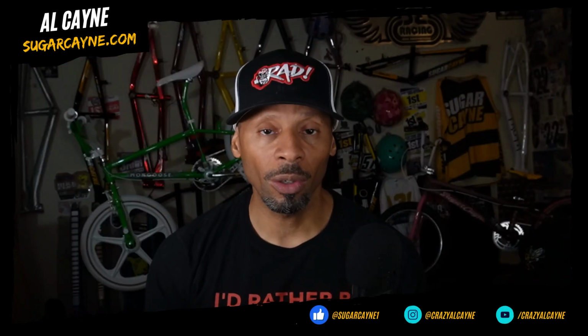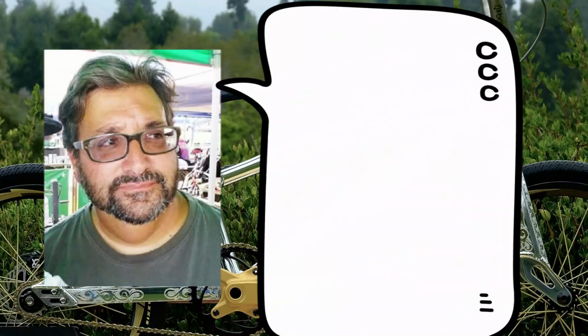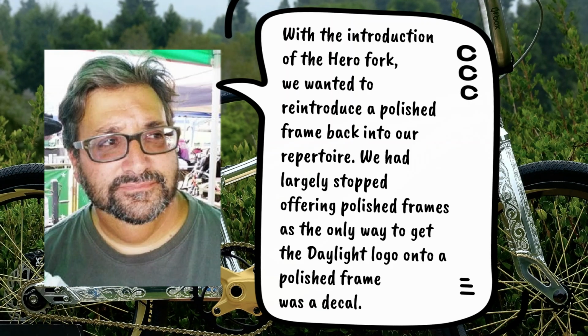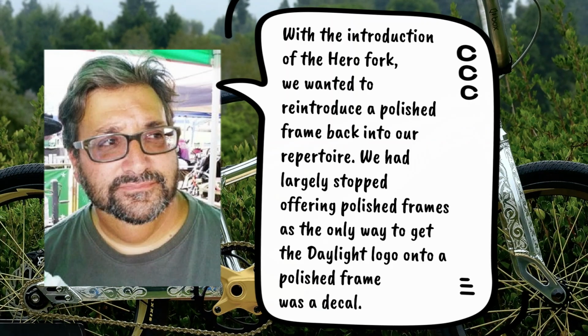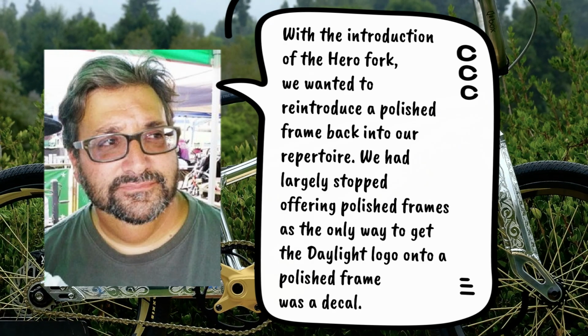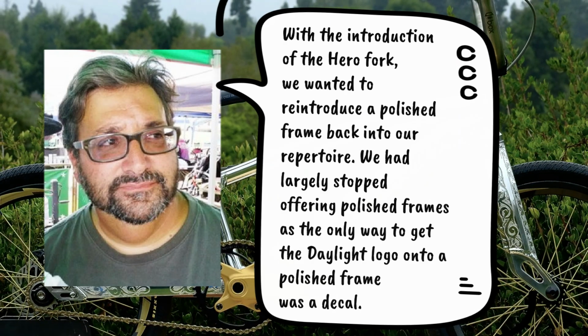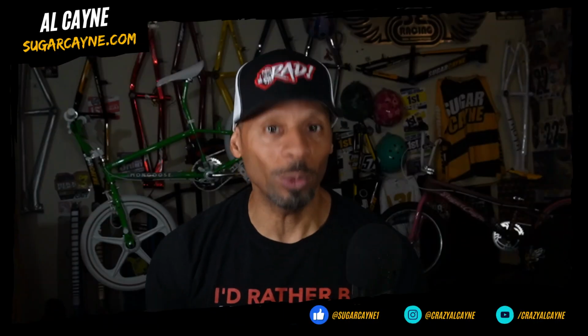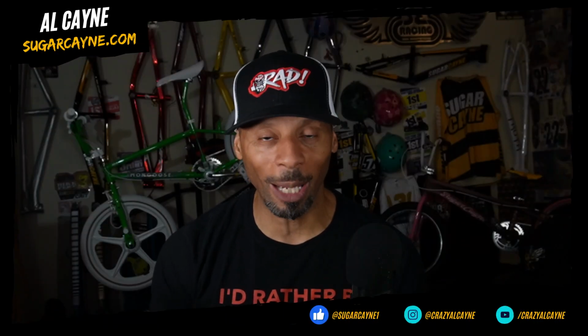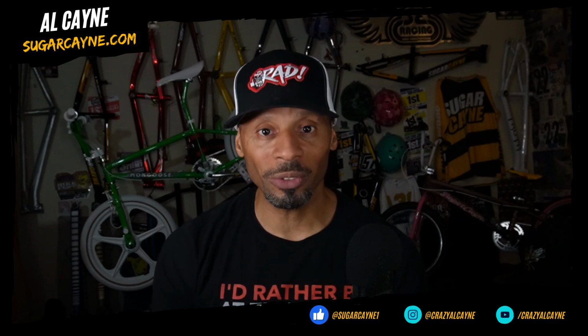Richard Houvard is the owner of Daylight, and he said with the introduction of the Hero forks, the Daylight crew wanted to reintroduce the polished frame back into their repertoire. They largely stopped offering polished frames, as the only way to get the Daylight logo on a polished frame was by a decal, and that's not the way they do things. They like to do things with ceramic paint, so if they can't do the ceramic paint, it ain't gonna happen, so they stopped doing the polished frames.